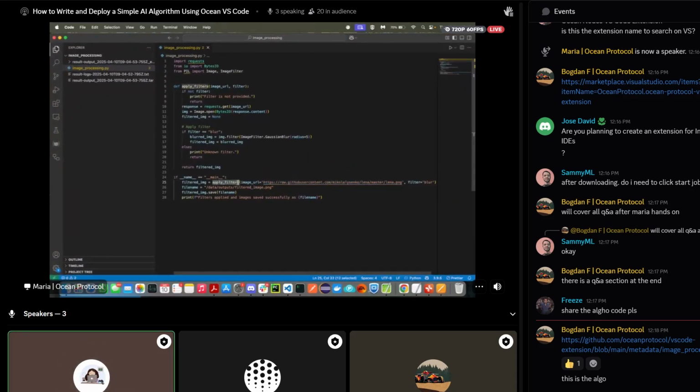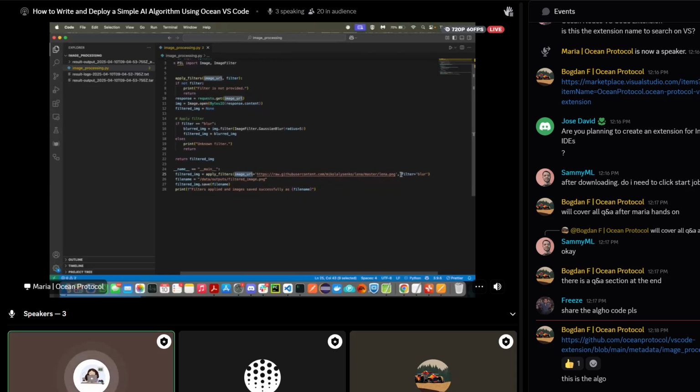So the apply filters function receives input parameters. What we need to provide to the function is the dataset URL, which is our image, and also the filter that we want to apply on that specific image.